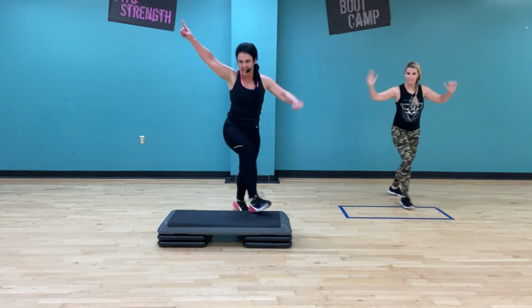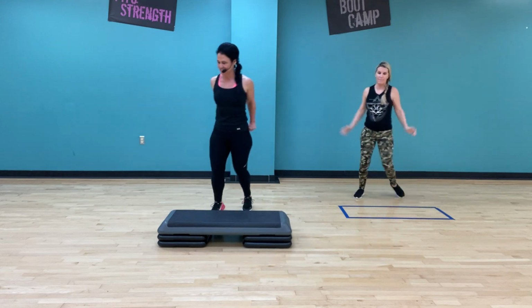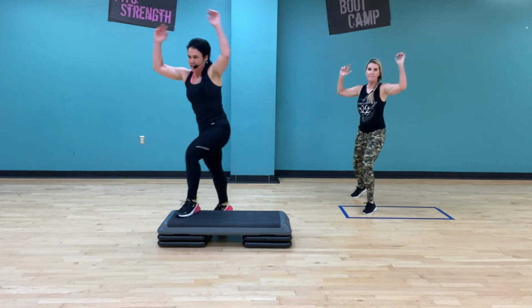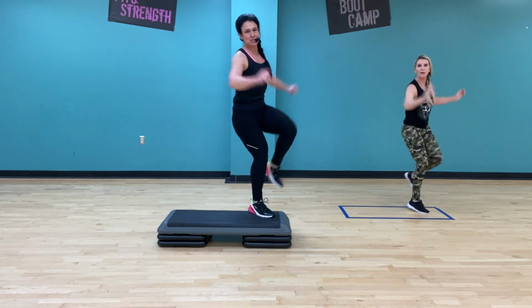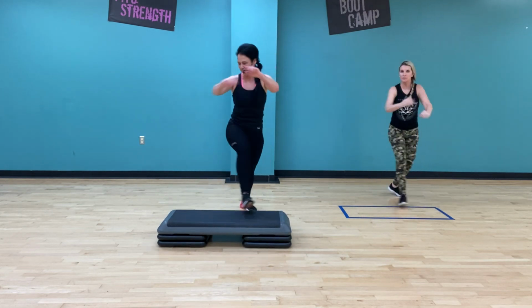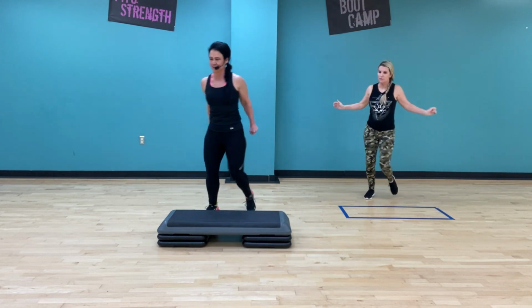Back to a corner knee. Good. Now these are all basic moves that you can come back to. And at any time you're not sure. Back to a hamstring. Also a basic move. Good. Corner kick. Come on.